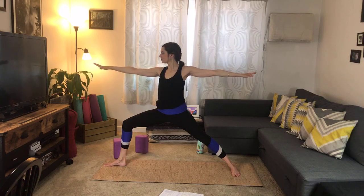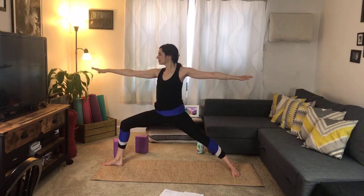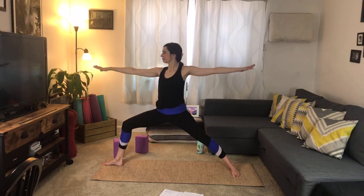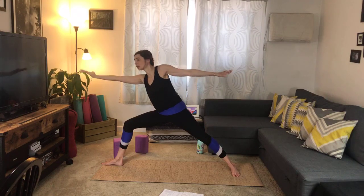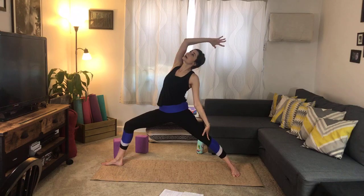Reaching through the back heels, feel the feet rooting into the earth. Feel those beautiful thighs opening up here. Lifting up through the kneecap of the back leg. Beautiful. Inhale, reach forward, turn your right palm up, and lift up and back to peaceful warrior.